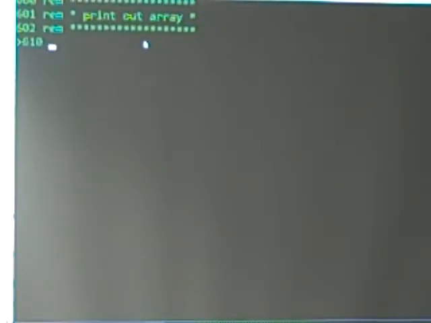Okay, so line 610, I'm just going to do a print. Actually, I'm going to do two prints. That'll give me two lines on the screen, so it's just going to give me two blank lines.